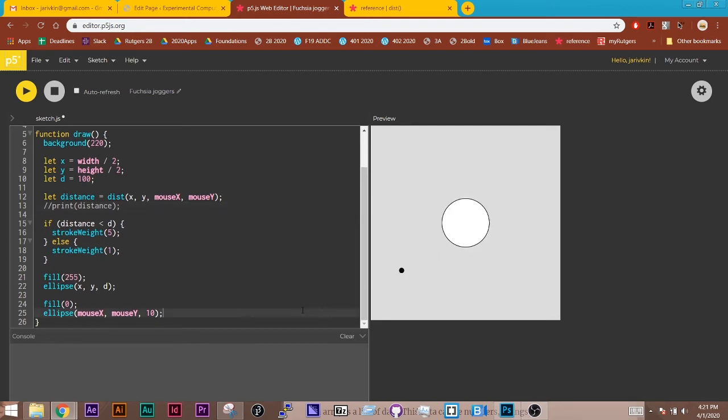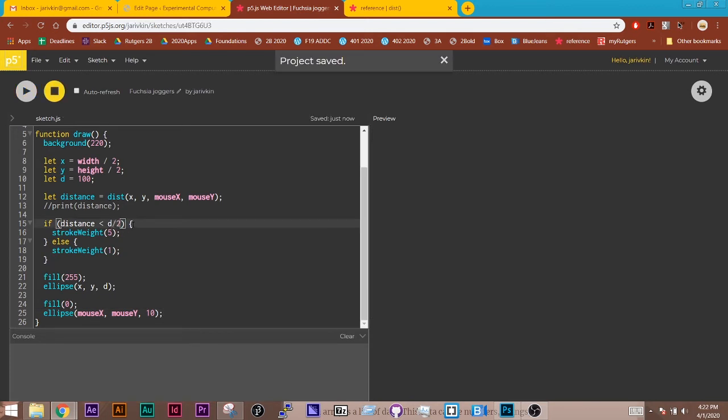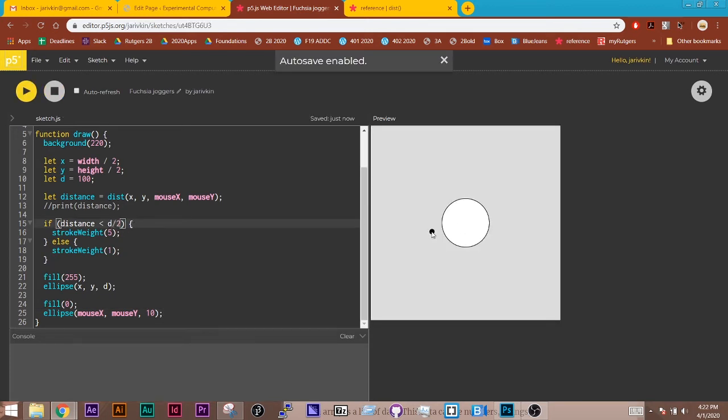I have said distance is less than d, but I actually want to do d divided by 2 because I want the radius. So now you see when I'm on that line, because d is all the way distance from across here, I want from this point to here, which is the radius.